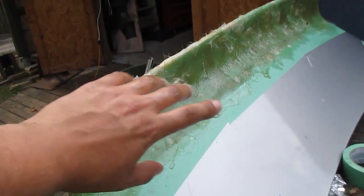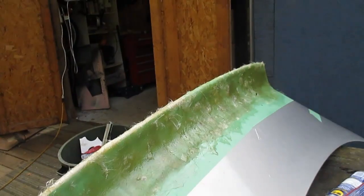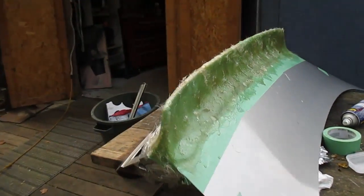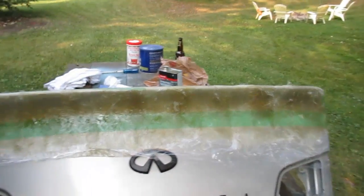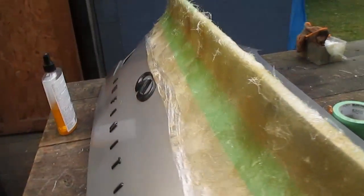What I might do is once this dries, go over it with some short strand fiberglass body filler just to harden and strengthen everything up, and do a full coat of that. That way I'll have a nice durable mold for this wing. It says to let it dry for an hour and a half — I'm probably gonna let it dry a little longer than that.